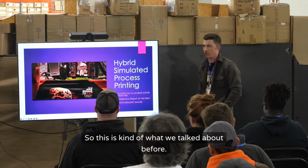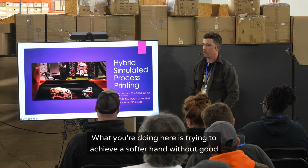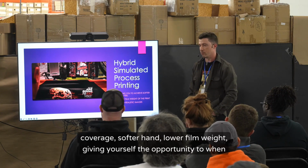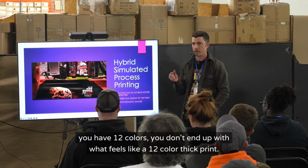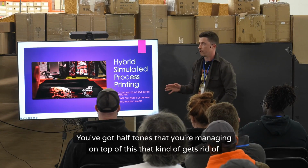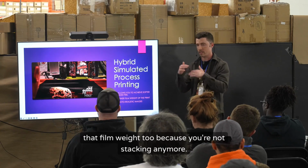So this is kind of what we talked about before. What you're doing here is trying to achieve the softer hand with good coverage, softer hand, lower film weight, giving yourself the opportunity to, when you have 12 colors, not end up with what feels like a 12-color thick print. You've got halftones that you're managing on top of this that kind of gets rid of that film weight too because you're not stacking anymore.